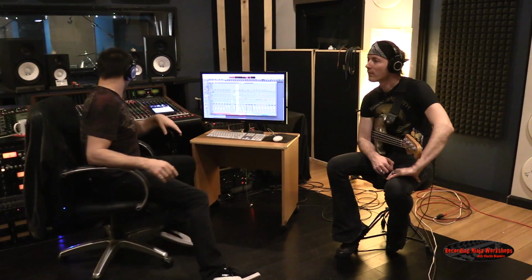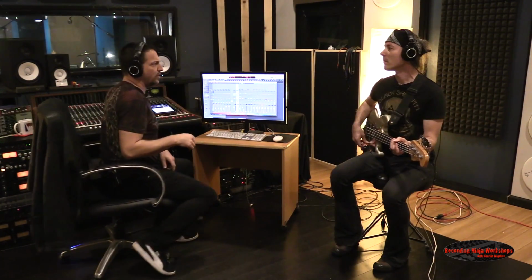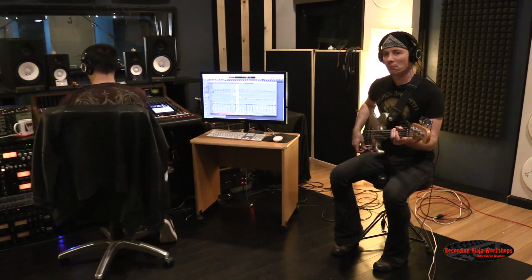Now, combination-wise, this is totally up to whatever you need for what you're tracking. Like I am here, we're tracking everything separately. When I go to mix, I would sum it all together, but this allows me to blend things, or maybe only use the sub in parts, or maybe not at all. Let's hear a couple combinations. Loop the verse for a minute, and I'm going to start with the PR30, then go PR30 and 4047, then mute the 4047 and go PR30 and the subkick, and then I'll pull all three on. So just loop that verse. Go for it.